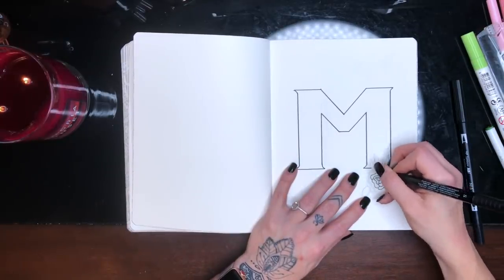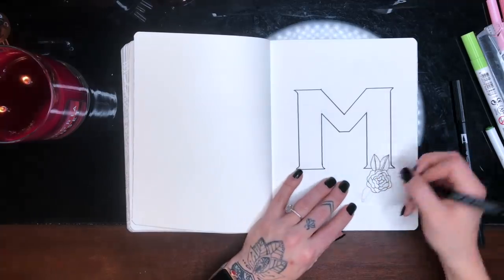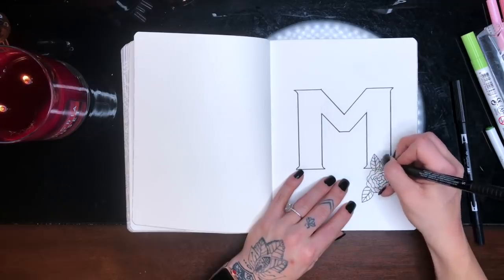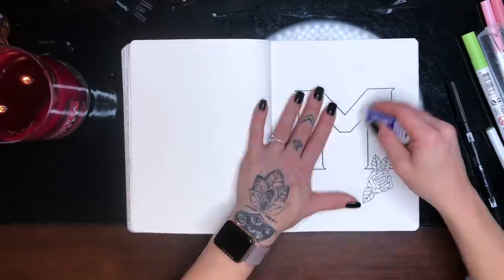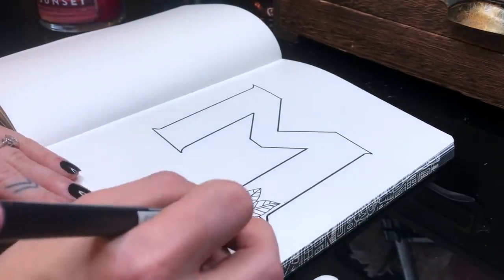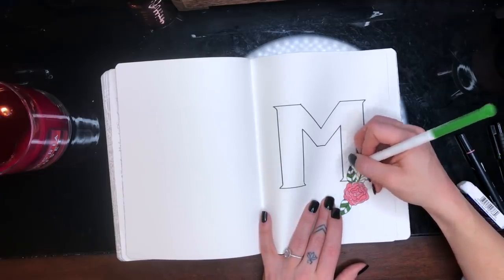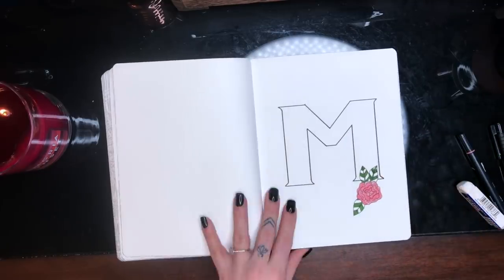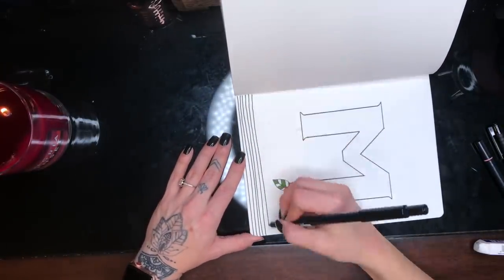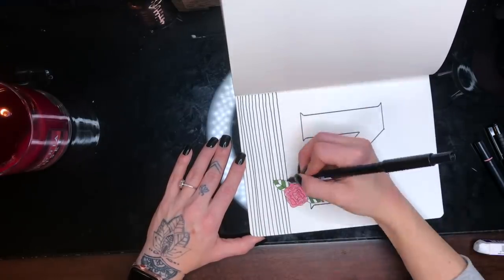I'm really super excited to share this one with you guys. You know when you find one of those layouts and you do it and it's just your favorite? That's this one, and I haven't had that happen in a long time. Part of that is maybe because for a while I really lost my will to create — I was just in a creative slump, creating pages that were simply for productivity.